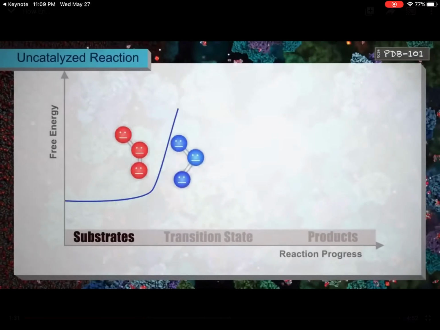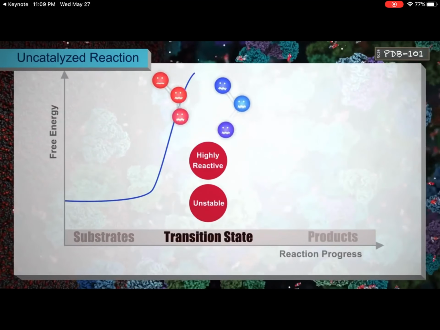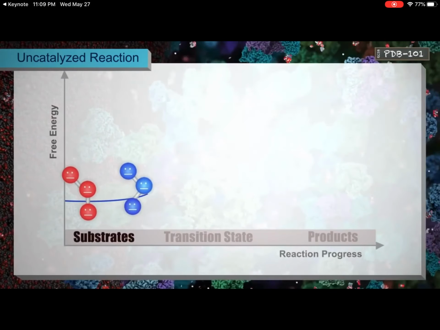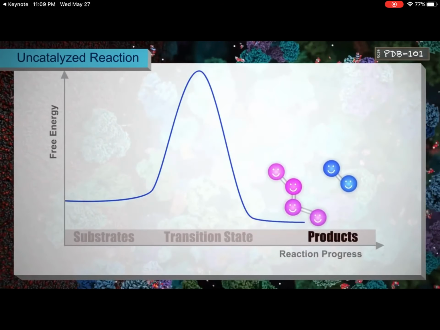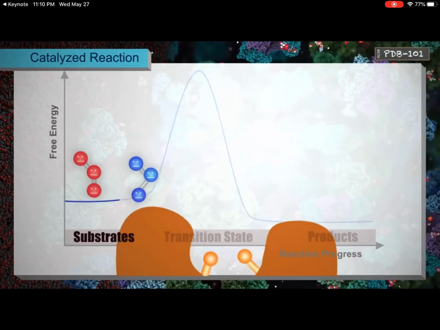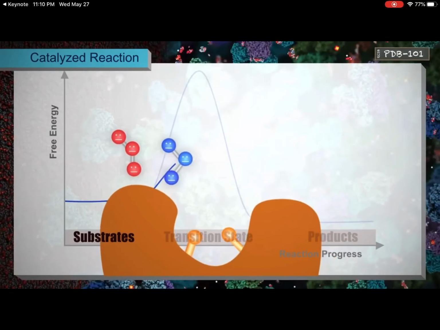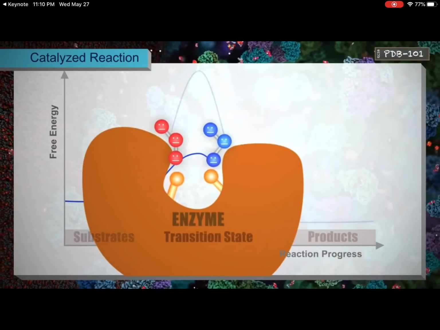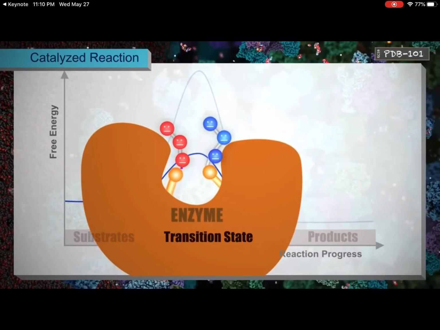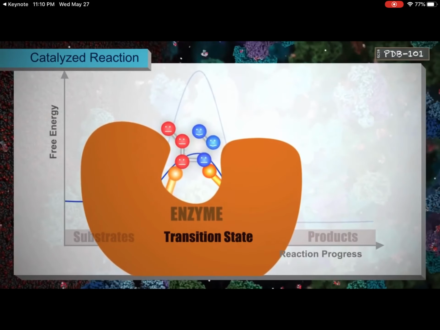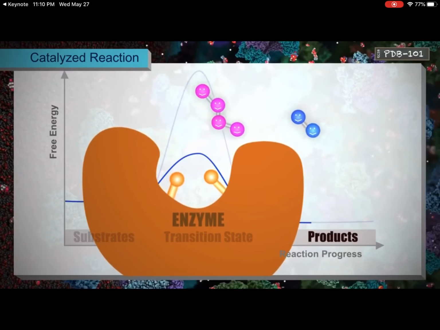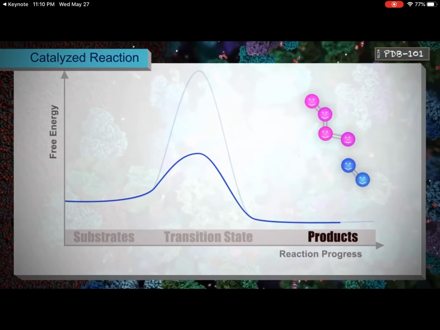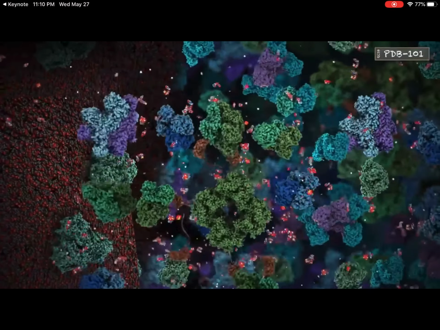In the course of most reactions, an unstable and highly energetic transition state is formed as the substrates are transformed into products. Unhappy reactants. Happy when they're products. An enzyme acts as a template, the enzyme binding to its substrate and holding it in the proper position to form the product. An enzyme also surrounds its substrate with reactive groups that stabilize the transition state, making it easier for the reaction to occur.